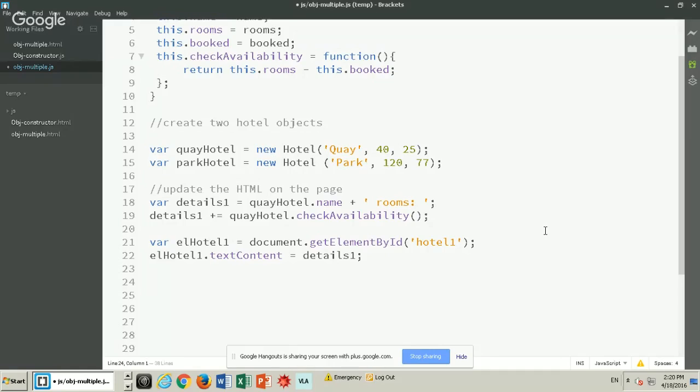Cannot set property of undefined. I'm not entirely sure what it means. Oh, okay, that's easy. Your name was lowercase and uppercase, so that has to be matching. And then this has to match this. So this is a new variable, yield room, on line 16. So you need to change that. This needs to be yield rooms. Although those names actually are not what we're working with. We're working with hotel 1 and hotel 2.